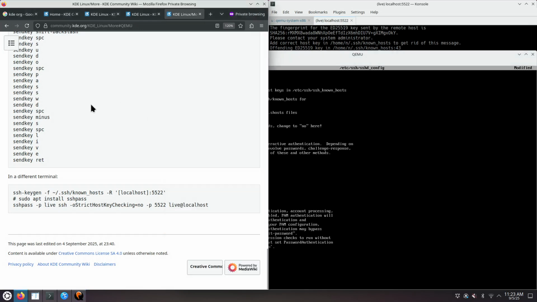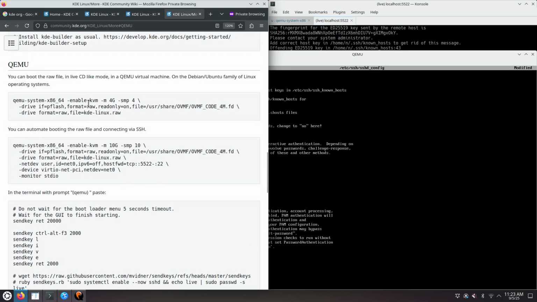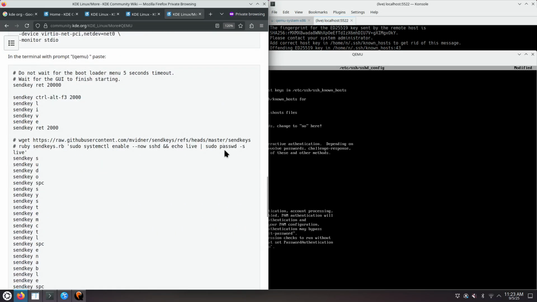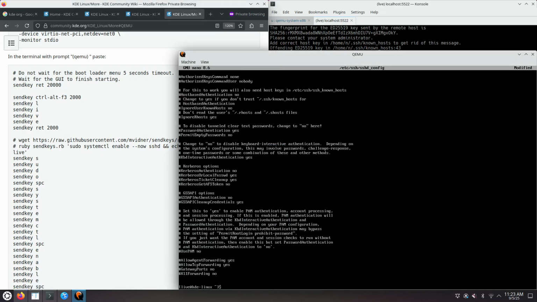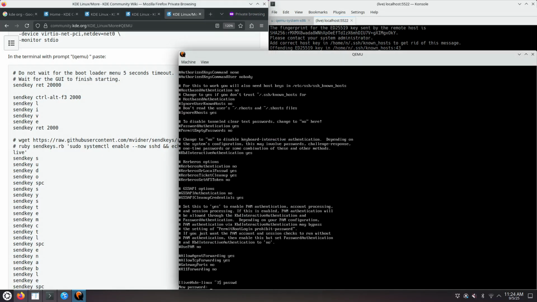Let's see how we do that. We can do that by using the command line passwd. We're going to provide a password that's identical to the username, so just live.